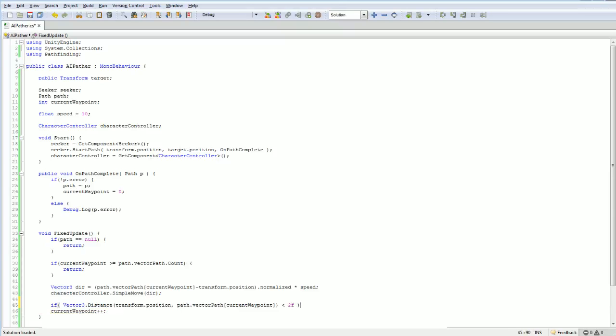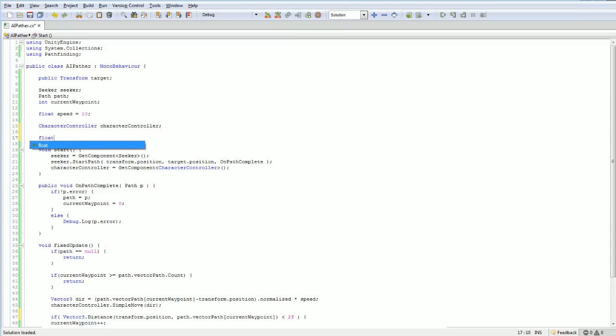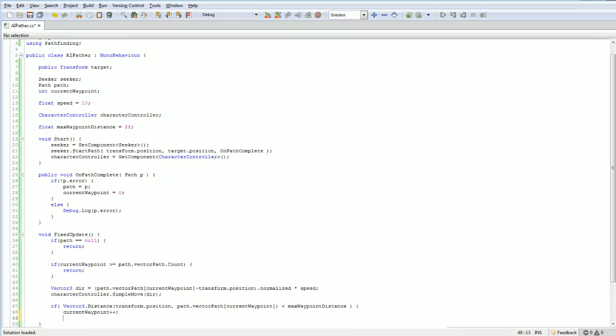You know what, you probably do less than 2. And in fact, what you actually want to do is put this in some sort of float called max waypoint distance, equal to 2. So if it's under that, then we increment the current waypoint.